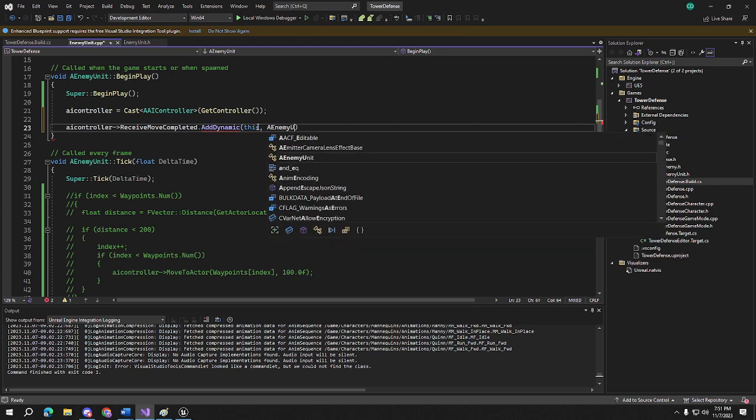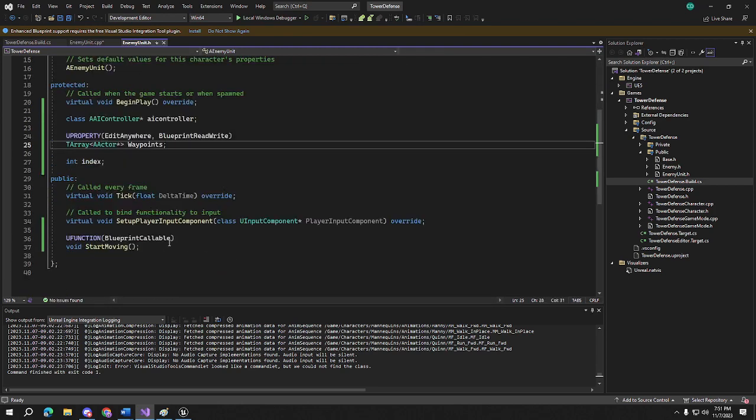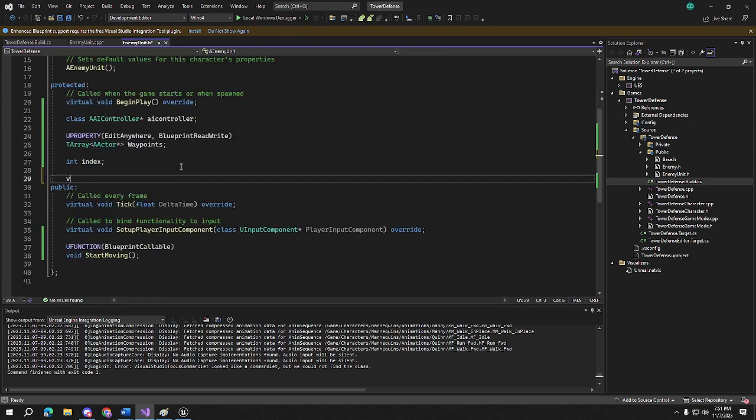An enemy unit, and then let's go create our function. Void move completed. There's our stuff.